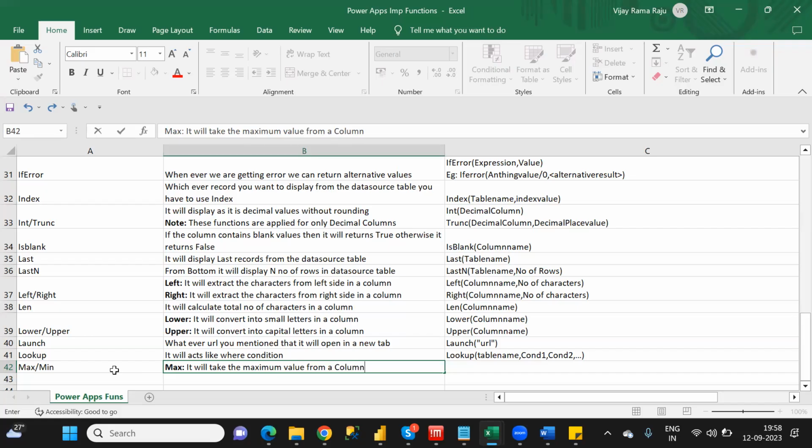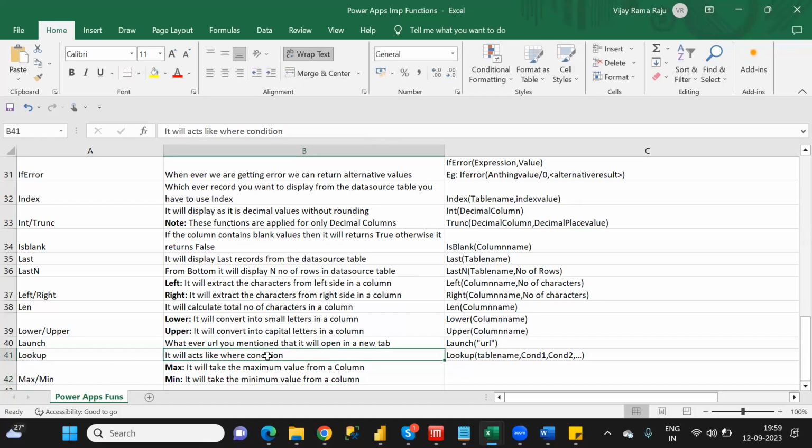Okay, min. It will take the minimum value from a column.